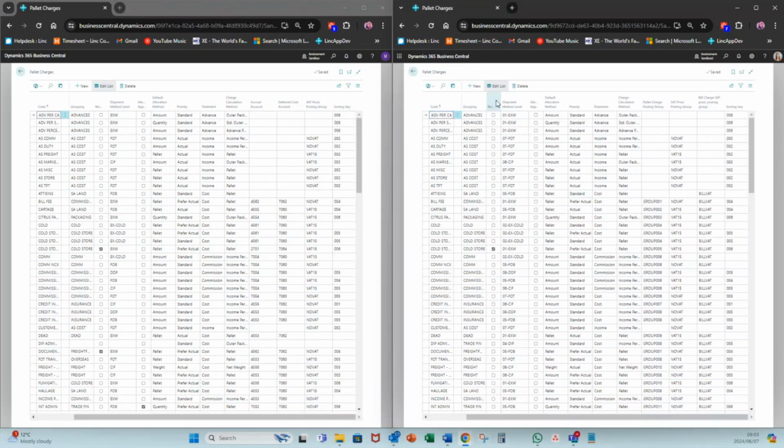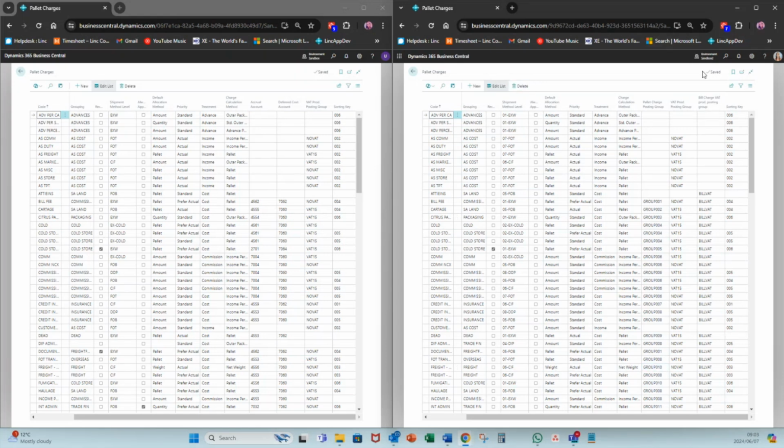both of my sheets, so the old way, on your pallet charges, you have the accrual and your deferred cost accounts here. And then when we look at the new one, it's not here anymore. It has a pallet charge posting group. So now the system will look at what group you have, and then send your information to your deferred and accrual accounts for that group.